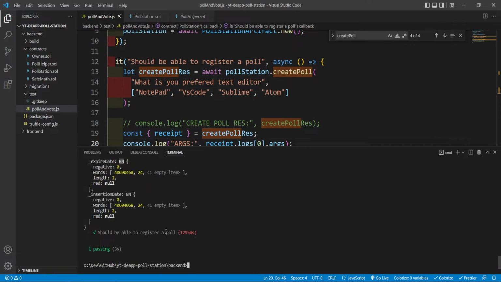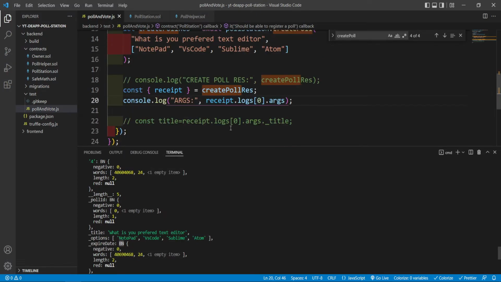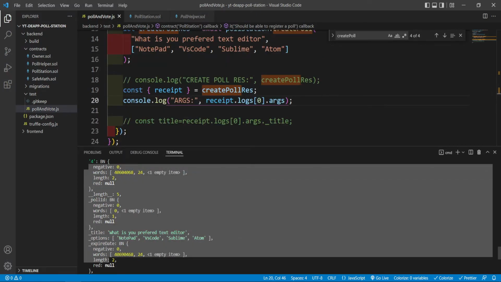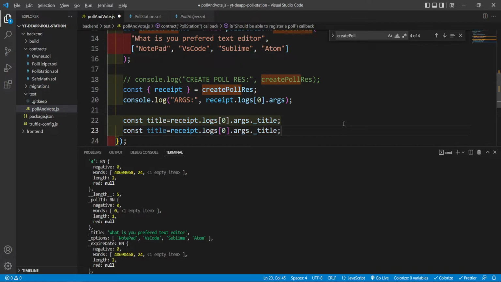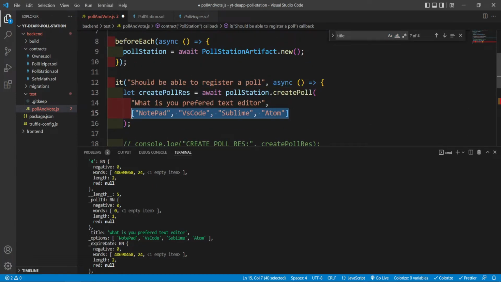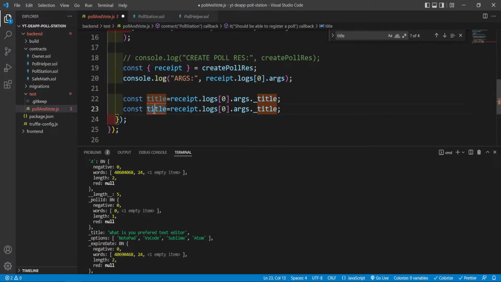And actually, let's write something down using this stuff. So I get the title, I get the options. Actually, as I said before, we have them here. This is just for checking purposes. So let's see it.